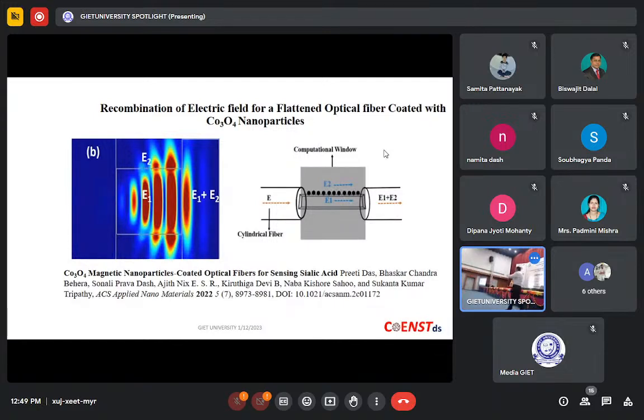The beauty is that now I can use this as something like an interferometric sensor. For example, you allow this light to divide into two parts. Then you use the magnet here. The magnet will interact with this part of the light, and when the two parts come together over here, they will interfere or superpose to give an interference pattern. And the interference pattern will change with this magnet. So this is something like an interferometric sensor, but in a single optical fiber using a nanometer coating.